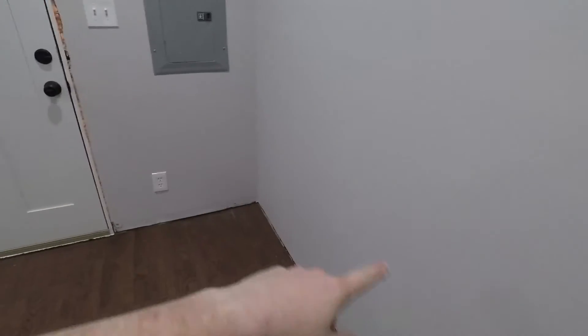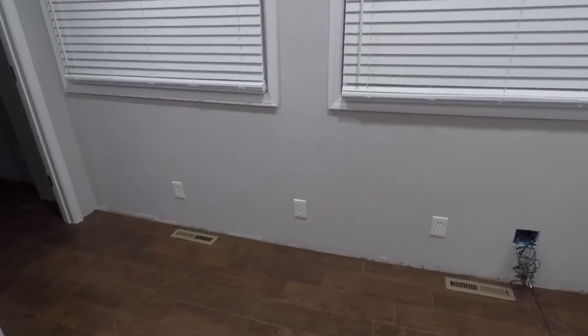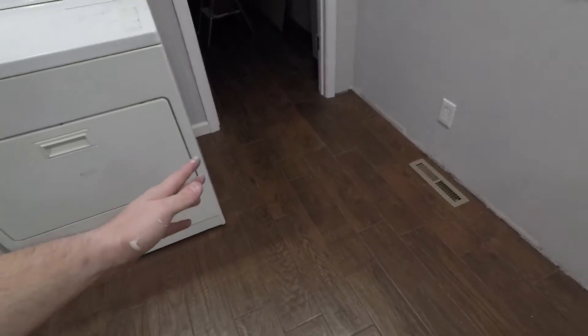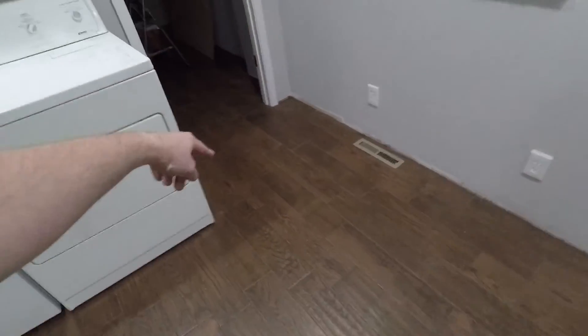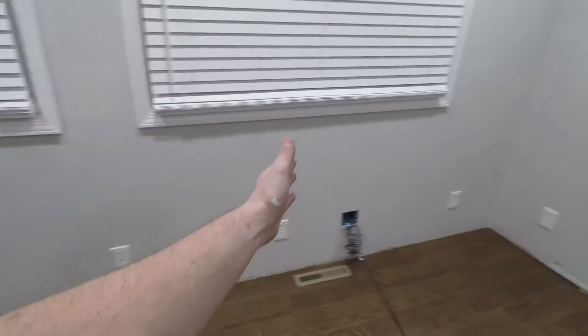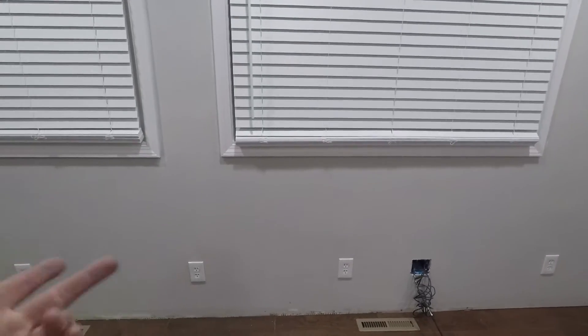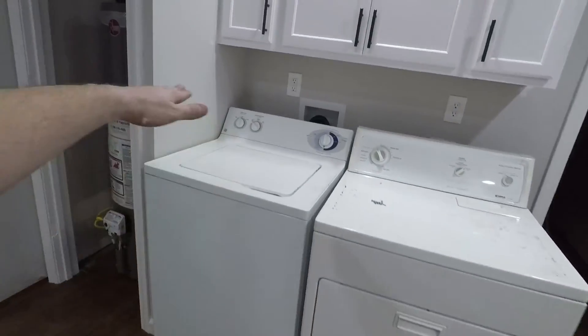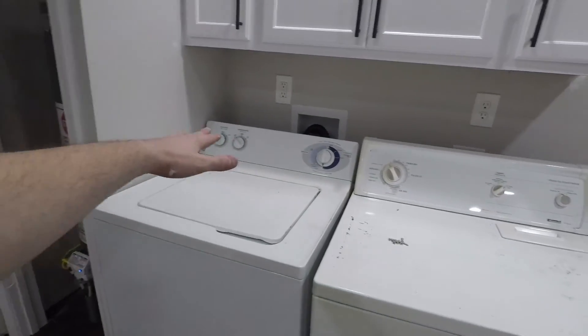The last parts I need to do for sure are the trim along the door and baseboard, and then I'm going to build an L-shaped desk that comes out eight feet - we measured and it would leave about a 40-inch opening, which feels like enough to not be claustrophobic getting into that room. I'll make a video just about that. Our internet is on that shelf right now but that'll move to the desk. Eventually we're going to get front loaders and build a top that matches the desk over it.